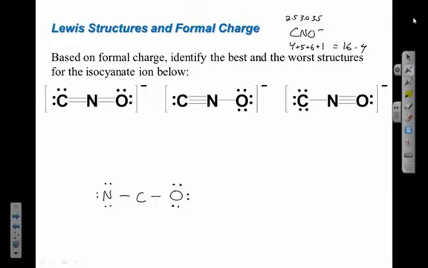So the carbon still needs to make a noble gas configuration. So now you have to think about the different ways to share these in. Does it make more sense to start sharing electrons from the nitrogen first or from the oxygen first? Nitrogen. Why? It's less electronegative. It's more willing to share. So I would start by taking a pair here, sharing it in.